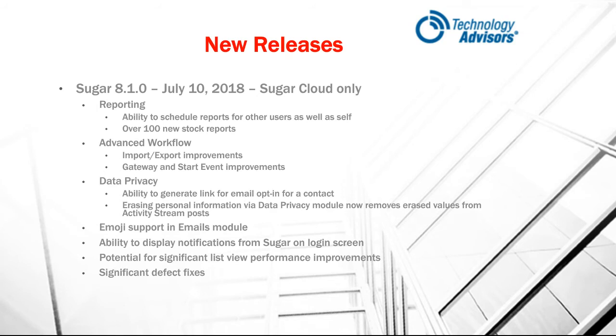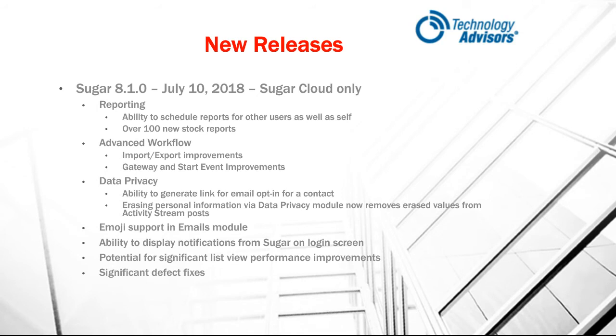Data privacy, you can now generate a link for email opt-in for a specific contact. And now doing the GDPR erasing of personal data also erases the values from the activity stream. That was something they were lacking before. And a few other things. I like the ability to display notifications from Sugar on the login screen. And then, of course, I always like performance improvements as well as defect fixes.